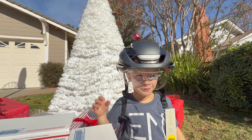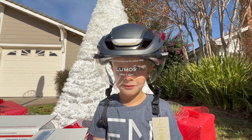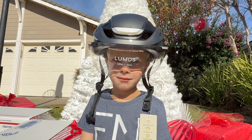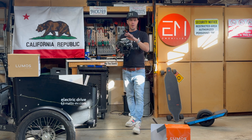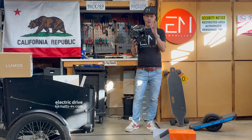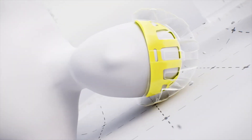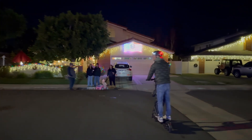The nice thing about it is that it has a protective visor, so when you ride fast on your e-bike you don't get any insects or anything into your eyes. Additionally, it has all the different protection level standards you need for riding your e-bike, so it's very rigid and should protect your head whenever you fall.